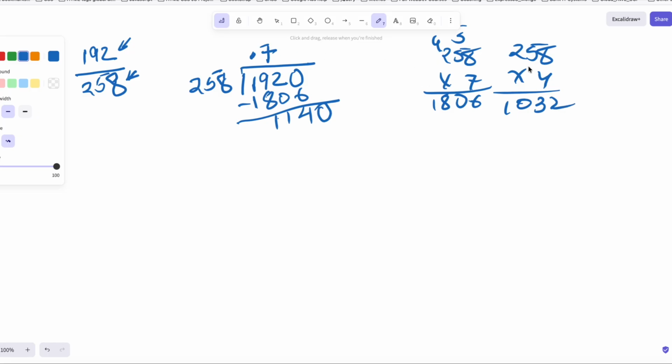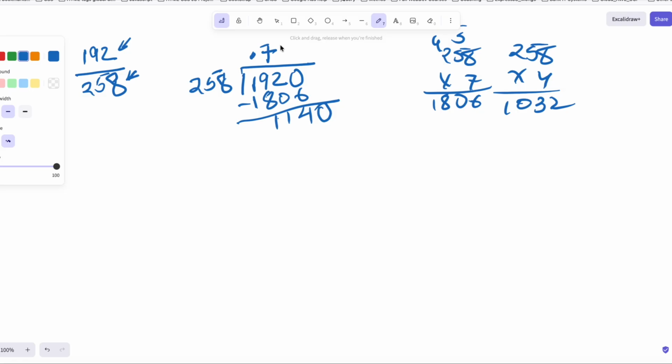And in case you're wondering why can't we do it with 5, well, I know from having familiarity with numbers that 258 times 5 will overshoot past 1140. So I'm not going to use that, but if you want to verify that, you can, if you're doing this question, by actually multiplying 258 by 5. So take the time to learn it. You don't have to match someone else's speed. It comes with practice, right? So remember, the more you practice, the better you'll become at anything.